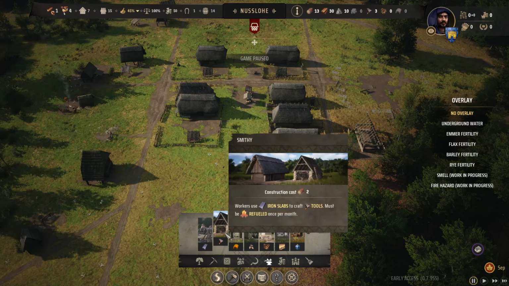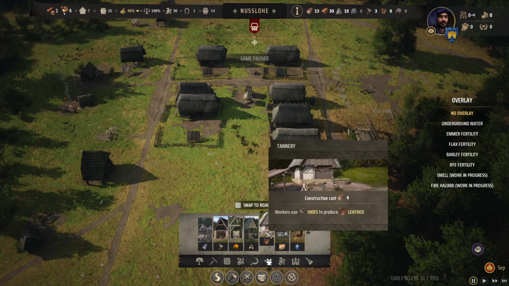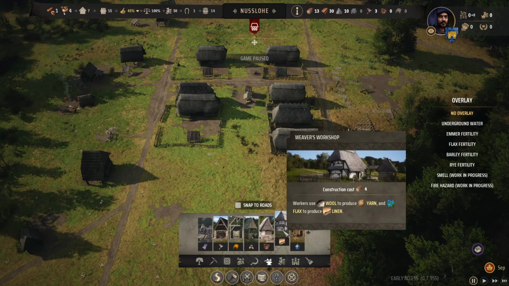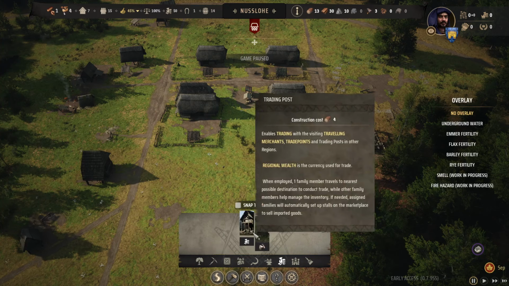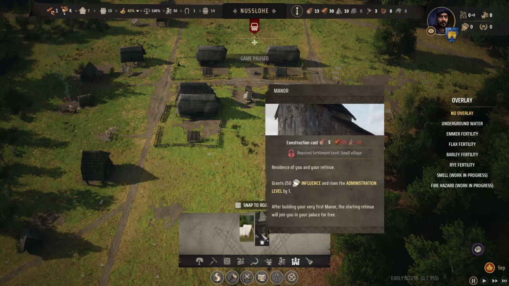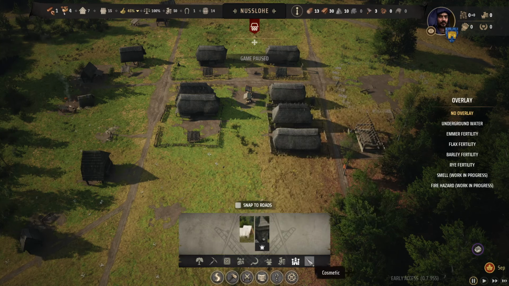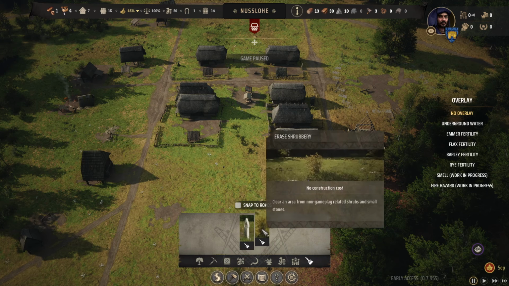So workers use iron slabs, we don't have any of that. No clay. Malt house, we haven't made no barley. We chose wheat, right? We don't have any hides, but we're hoping we do soon. Wool. Dyer's workshop. Trading post, livestock trading. A manor. Cosmetic only, at least for now.